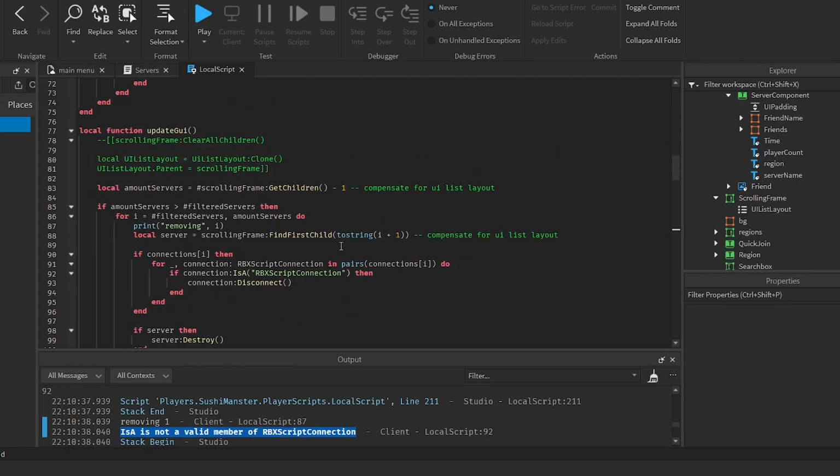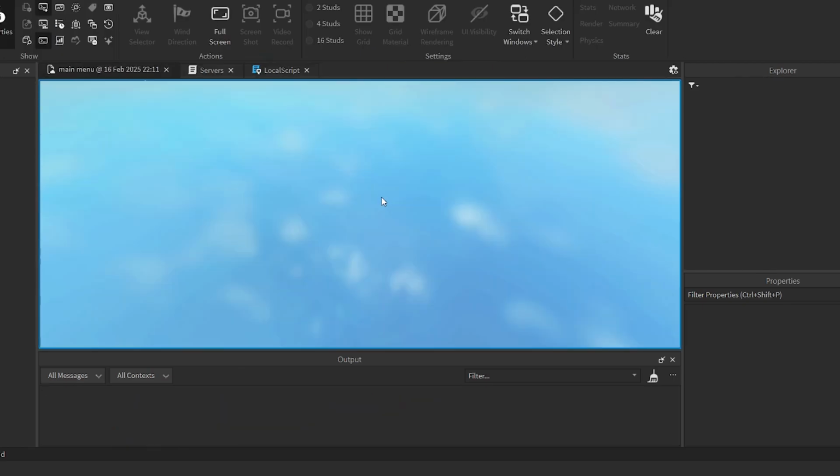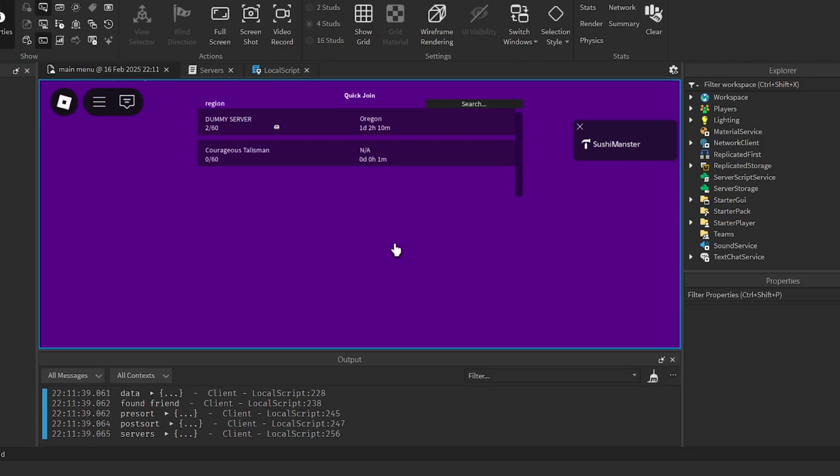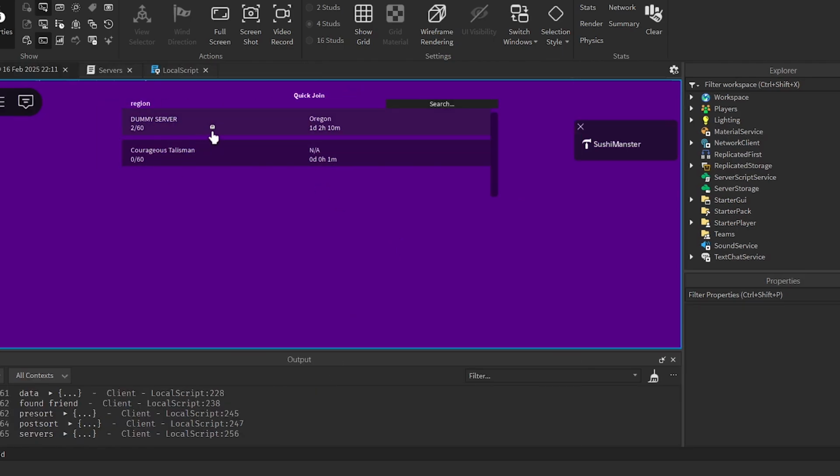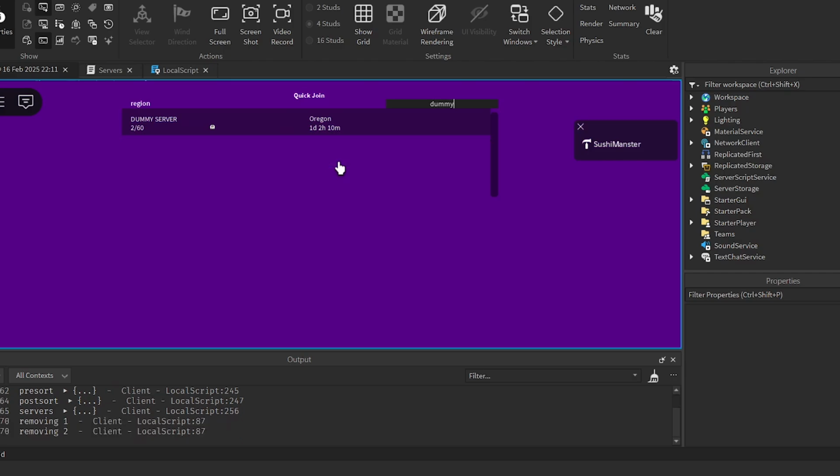Hold on. So let's just do connection, right there. Okay, I think everything should work. As you can see, right here, we can search dummy server, see? Courageous, see, like that. It's 1 minute.